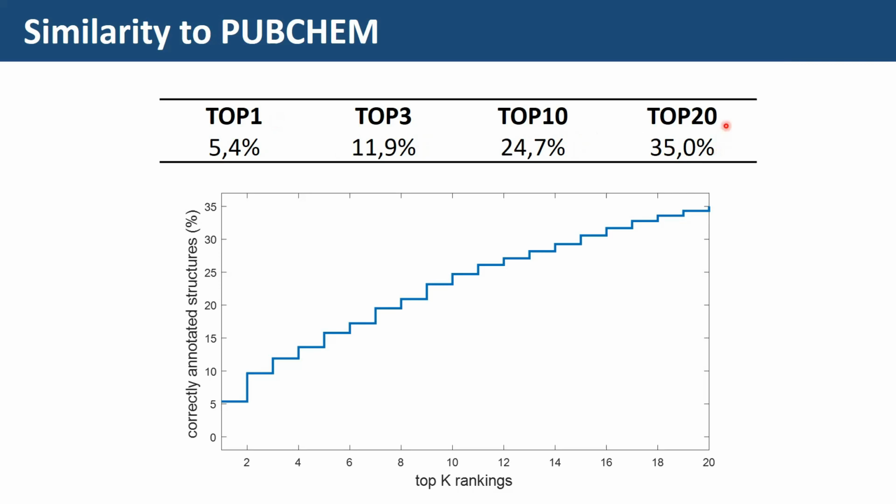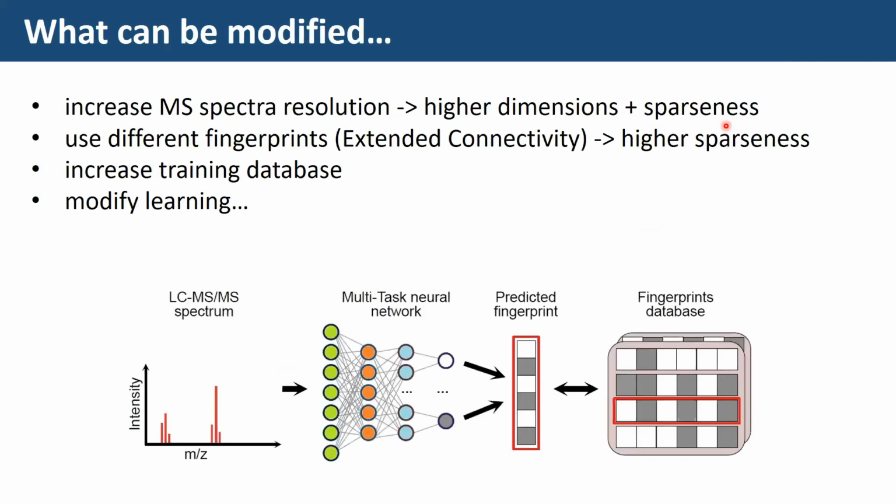It's not perfect, it can for sure be improved. If you look at the second reference I suggested before, they got much better results, but they trained their model on a significantly bigger data set. They included a lot of mass spectra in their data set. As I said, there are a lot of degrees of freedom that can be changed to increase these results.